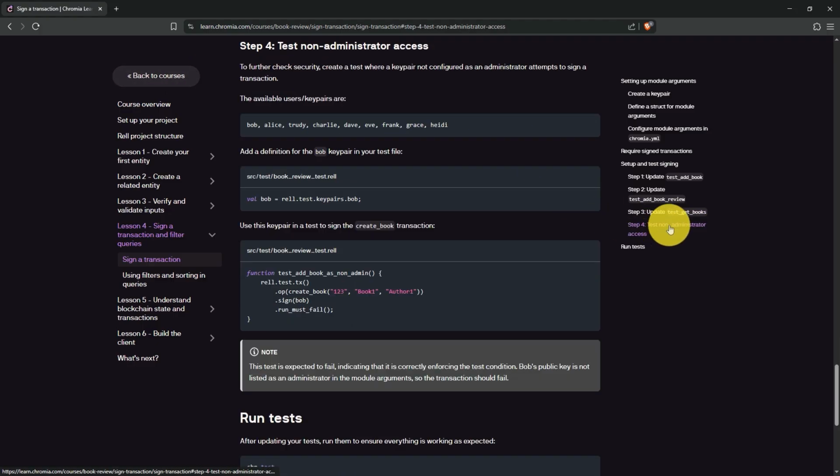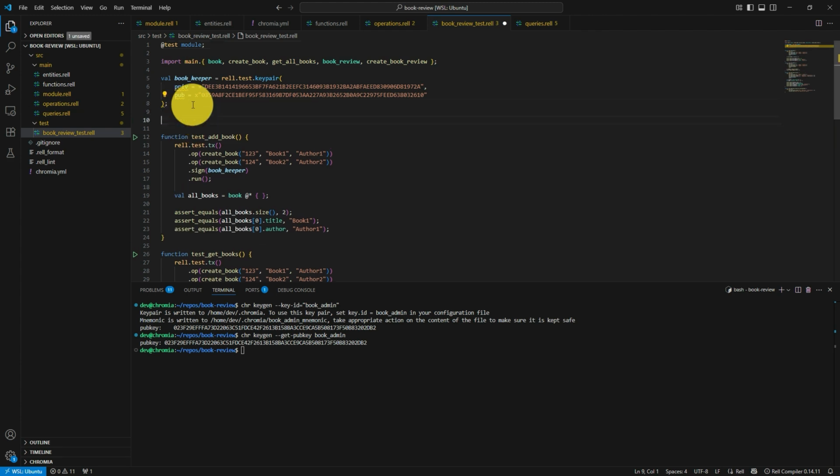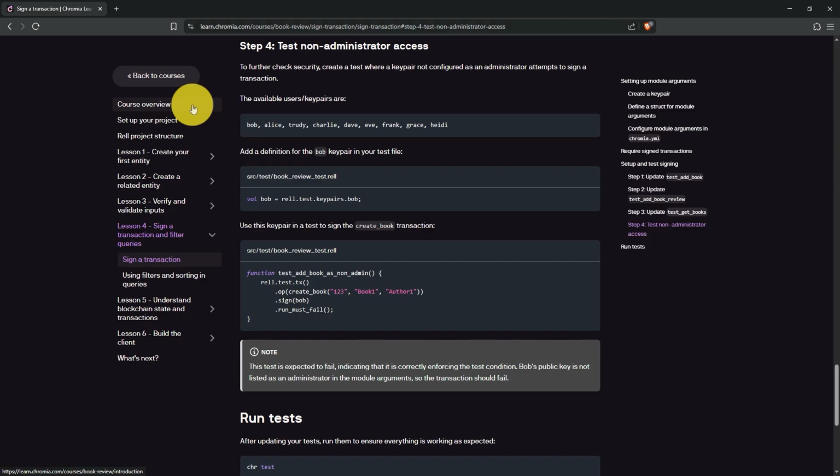And finally, we need to test that the wrong signer actually gets rejected. Let's use Bob's account for that. Again, I'll put it at the top. And then the test that passes when it fails.